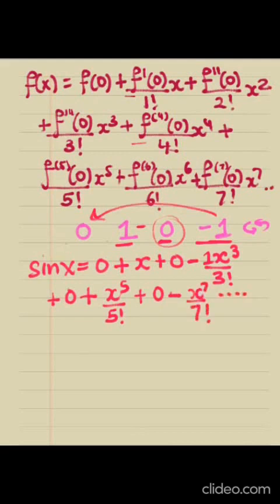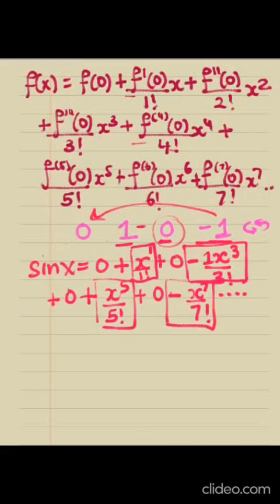To infinity. Okay? And if you see here, I notice a couple of patterns. First of all, I don't see any even numbers here. It's all odd numbers. So this is actually x raised to 1 over 1 factorial. And the second thing I notice here is these numbers. The signs are alternating. So here we have a positive sign. Here we have a negative sign. Then we have positive here again. And then we have negative. So we can actually predict the next terms.